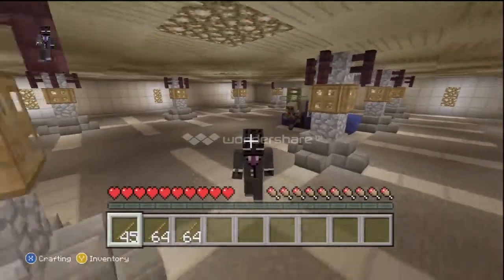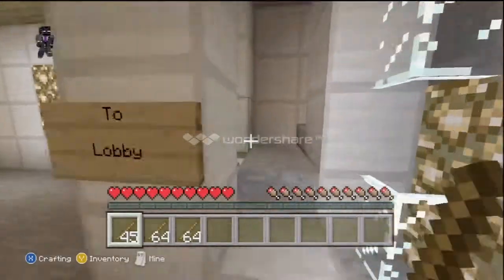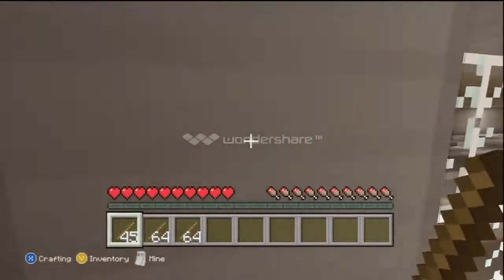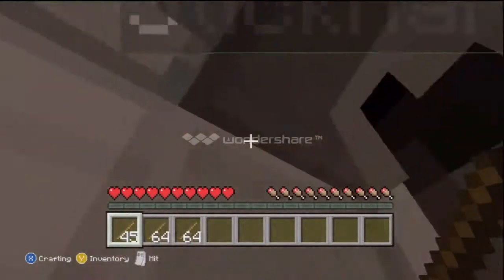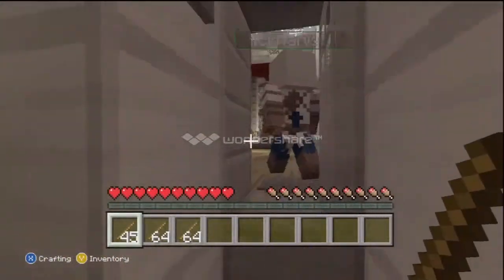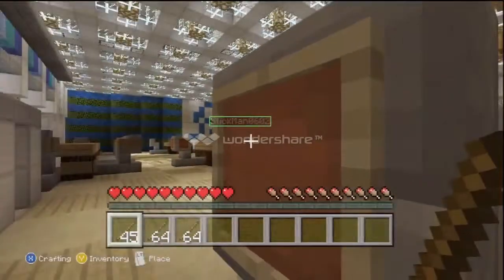Alright, come on. Alright, guys, I hope you all enjoy this map. It's certainly one heck of a fun one. And here we go. How do we open this door? Oh, there's a button. Okay, you can push the button. Okay, cool, guys. Tight, bro.